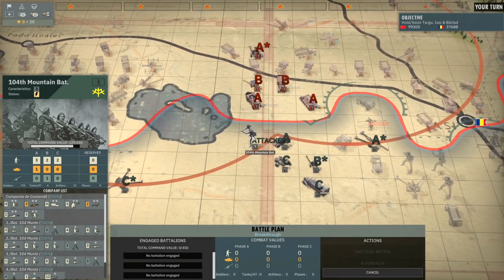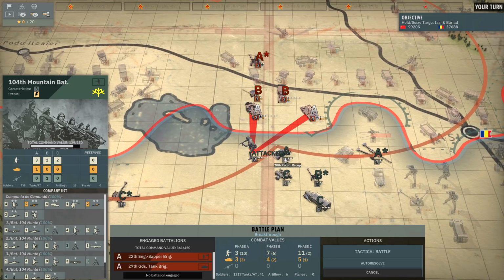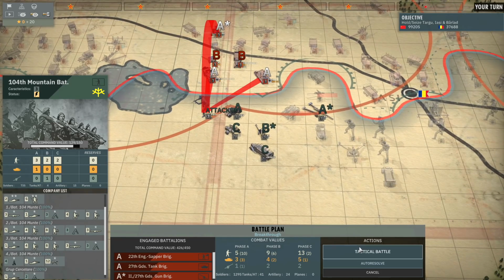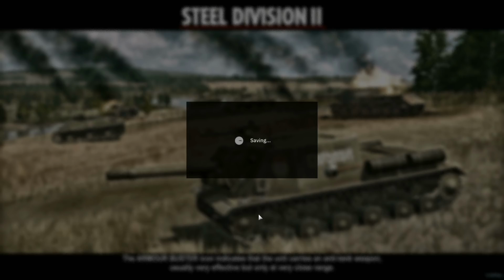So let's do this attack first. The 104th Mountain Battalion will use the 27th Guards Tank Brigade. If the 27th Guards Tank Brigade is coming with us, it should be simple enough. But we'll just go for 60 points in Phase A. Tactical Battle, they are going to reinforce it. Let's go.